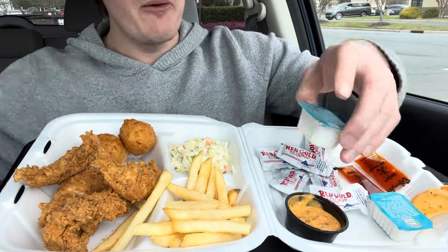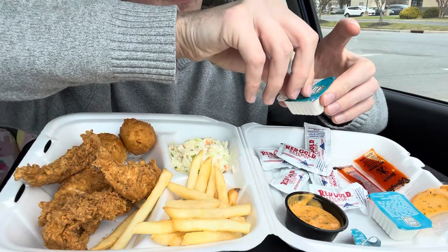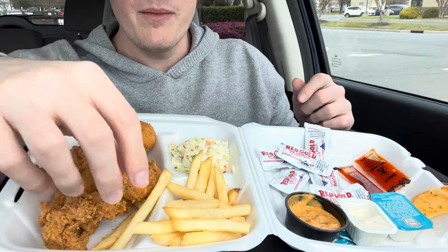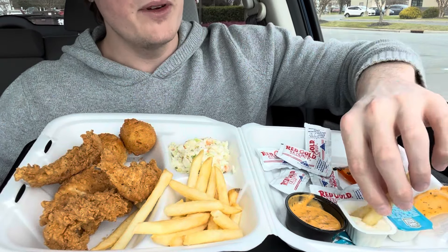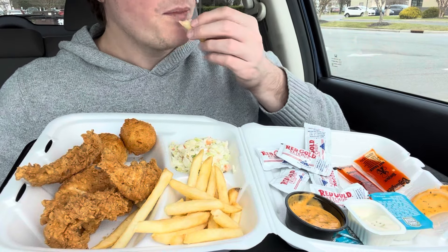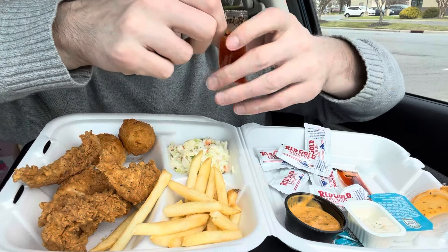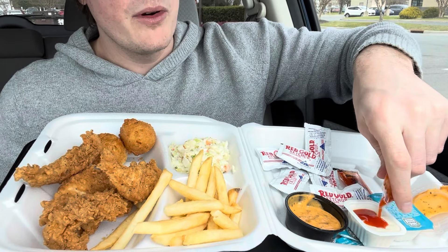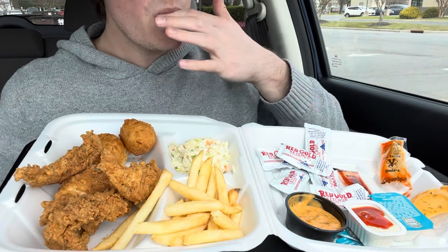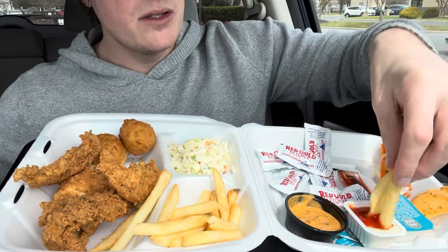It's good though — I like it, it's a good sauce. It does scare me a little bit, and you might be asking yourself why, and the answer is I don't know. Here's a ranch, but lately what I've been liking to do is put hot sauce on top of the ranch.